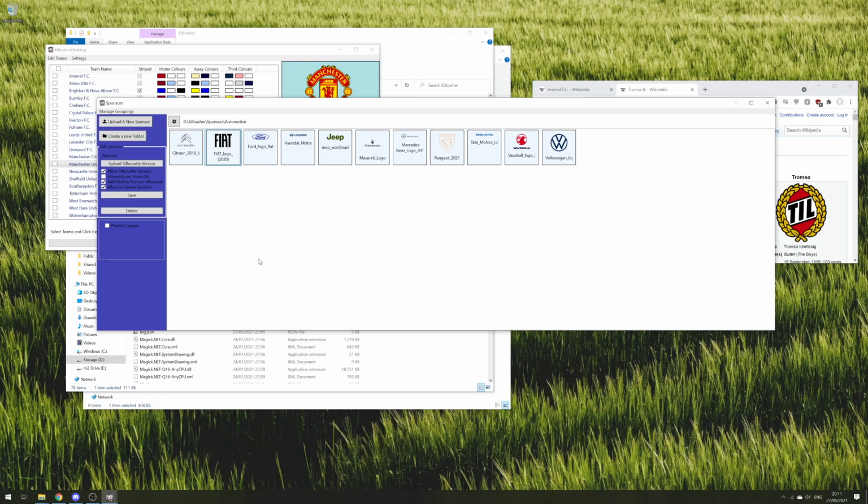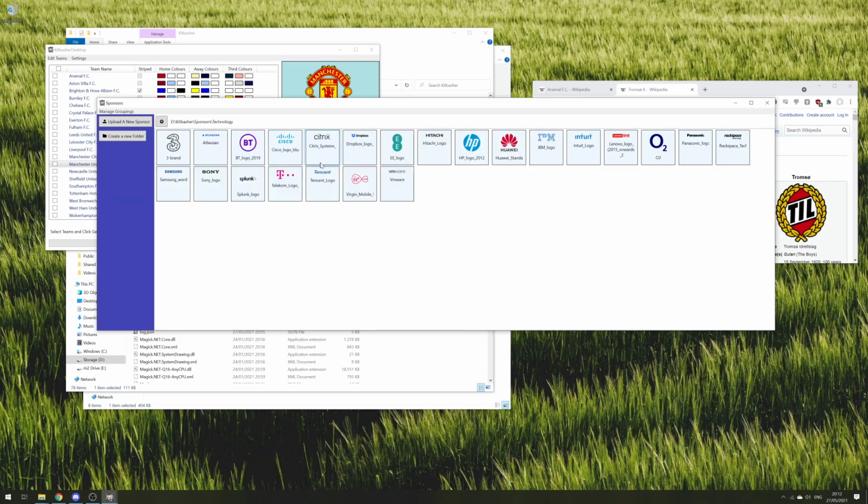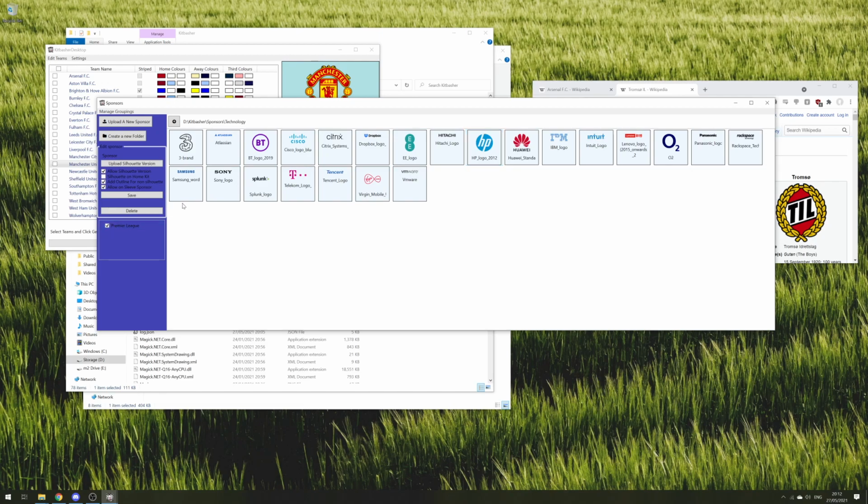So if I want Vauxhall to be shown in the Premier League, I can click Vauxhall here. Peugeot is a French company, less likely to sponsor the Premiership, more likely to be going into League 1. Mercedes-Benz into the Bundesliga, for example. So I can take the English ones, or the ones that are more likely to be sponsoring in the English league, and just click them into the group here. I can go into a different sponsor grouping. HP is a lot more likely, whereas say Deutsche Telekom, less likely to go into the Premier League. So again, we can just go through and click the ones that we want.